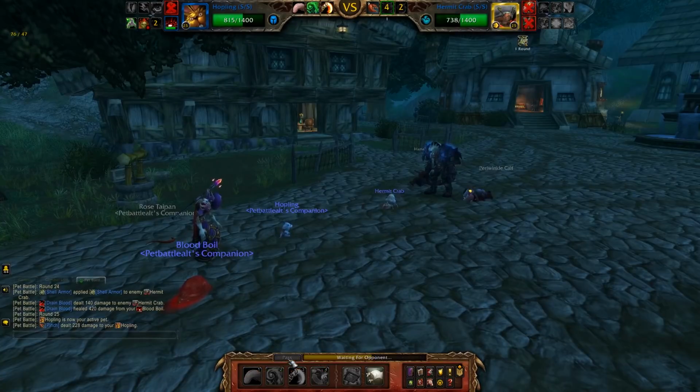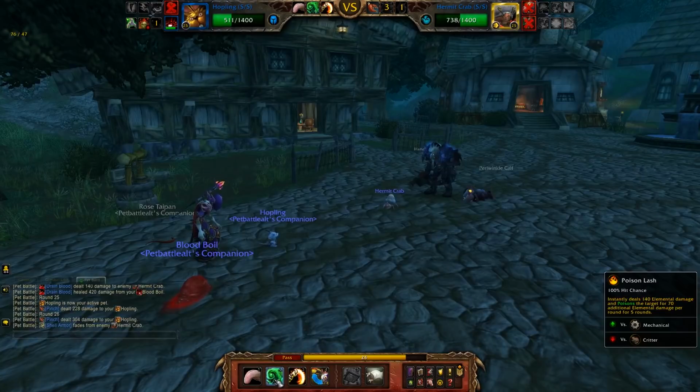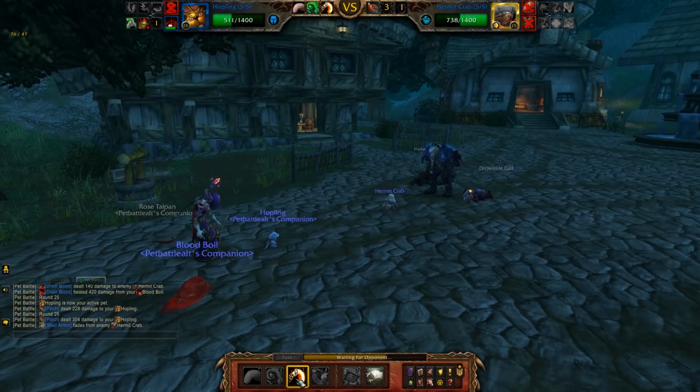And then you have Liftoff, which is really advantageous if you are going first, because if you're able to predict whenever they're about to hit you with a hard-hitting attack, you can just use Liftoff, you'll go up in the air and avoid their attack.